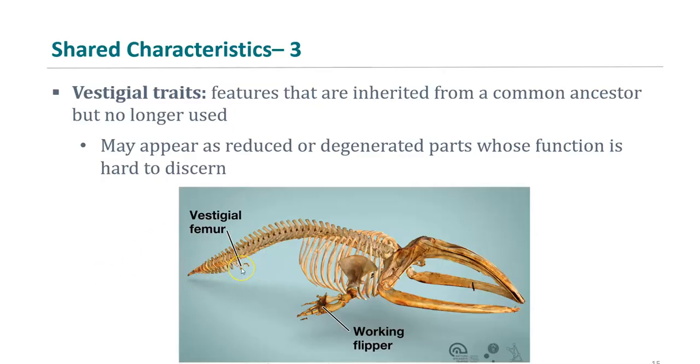The image here is showing the pelvic bones in the whale. We talked earlier about the whale coming from an ancestor that used to walk on land, and there are remnants of those bones from its ancestors. Over time, having reduced versions of these bones was probably deemed to be advantageous or selected for, and therefore those were passed on. So these vestigial traits highlight the evolutionary connections and demonstrate that modern organisms have been shaped by very gradual changes from their ancestral forms.